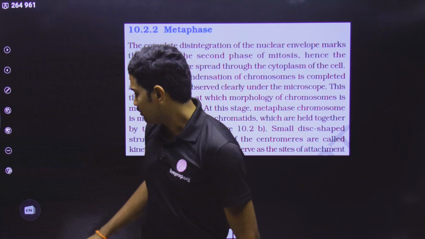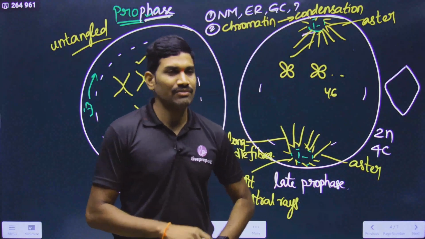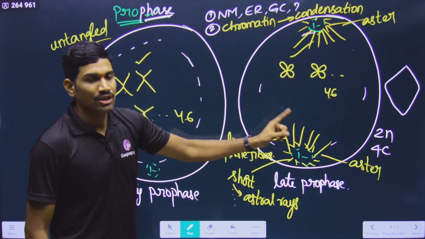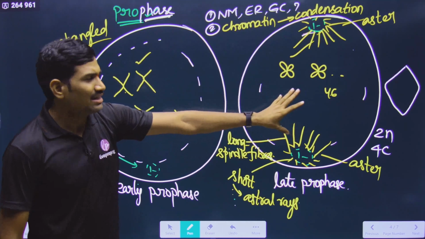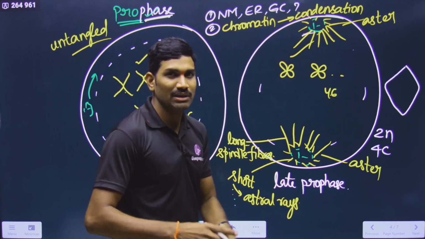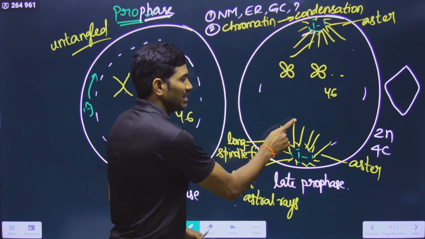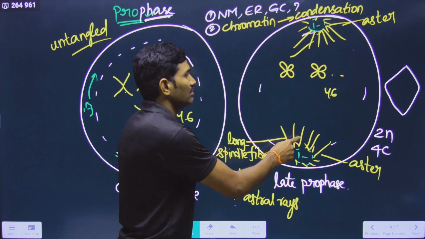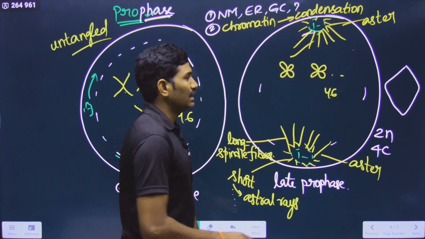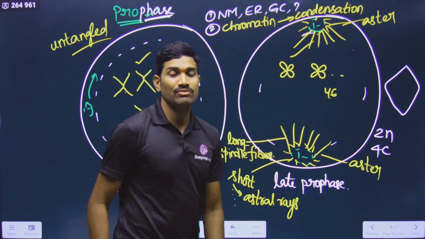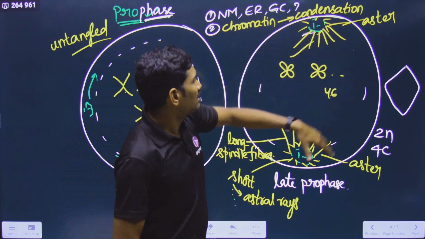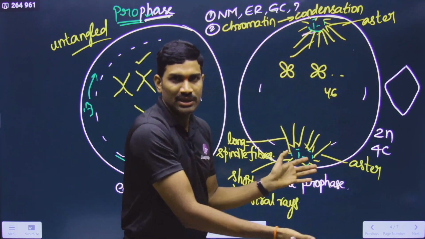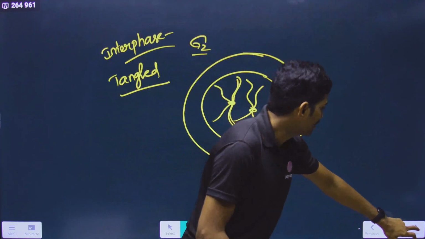Now we are going with the metaphase. In the metaphase, what happens? This is the stage of our late prophase, meaning prophase ending, right? Yes. Now what happens in the metaphase? Simple. The spindle fibers formed in prophase, right? Now they will go and attach to the chromosomes and then pull them to the center. Why are they pulling? Because now the chromosomes are randomly distributed in the entire cytoplasm, right?